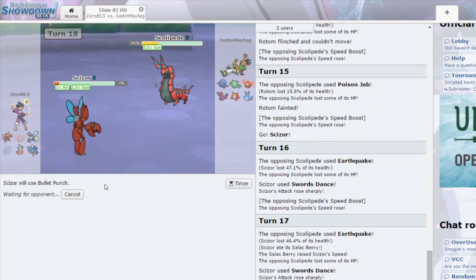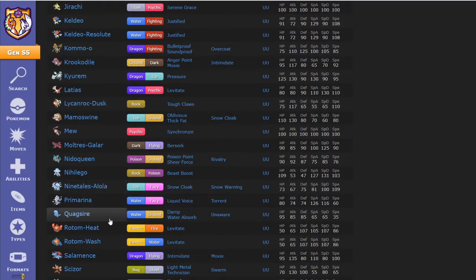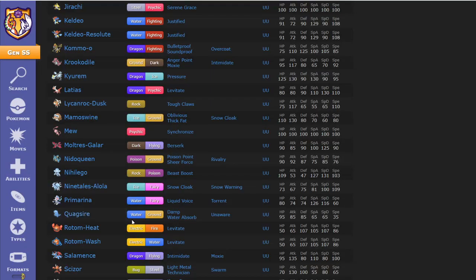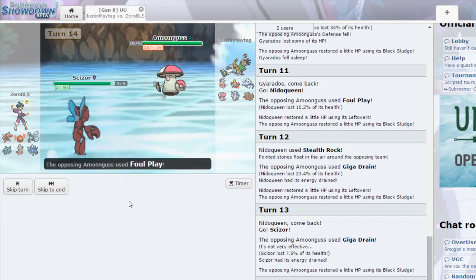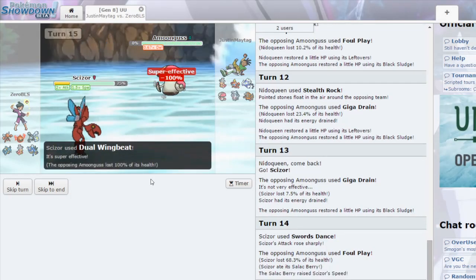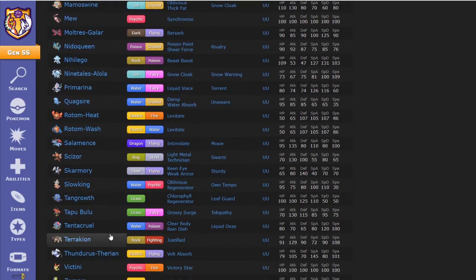He also 1-hit KOs Lycanroc, Mamoswine, Nihilego, Ninetales, Tapu Bulu, and Terrakion with Bullet Punch. He cleanly 2-hit KOs physically defensive Primarina with Bullet Punch. And then he 1-hit KOs Mew and Victini at +2 with Knockoff. And then he cleanly 1-hit KOs with Dual Wing Beat Salamence plus Stealth Rock, Slowking plus Stealth Rock, physically defensive Tangrowth when he comes in on Stealth Rock, Tentacruel when he comes in on Stealth Rock, and Galarian Moltres when he comes in on Stealth Rock.